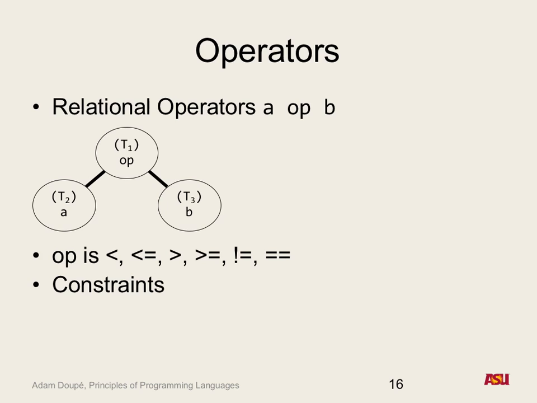All right, what should a relational operator return? Boolean. So which type in here is the return type of this expression? T1, because you saw the thing. So these are the constraints that we know. T1, the return of a relational operator, is a Boolean. It has to be a Boolean. And so if we have a constraint before that says this Boolean should be an int, we would say that's a type error because it cannot be both a Boolean and an int. And we also know that type T2 must be the same as type T3.